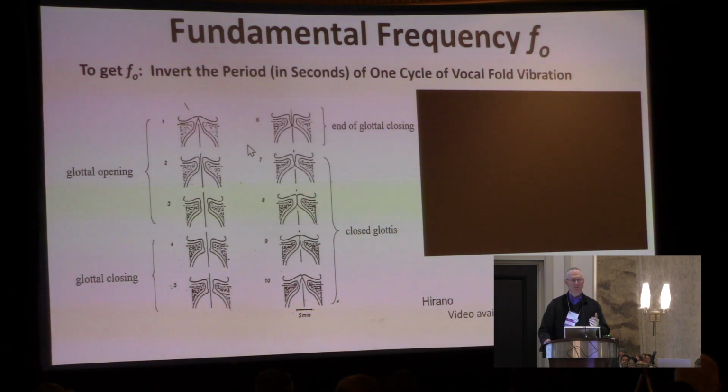During one cycle of phonation, you'll go from the closure here, where the vocal folds are touching, at basically the top there, and then they're slightly opening, they make a maximum opening, and that's called glottal opening phase. And then the vocal folds start to come back toward each other, and eventually they touch, and that's the closing phase. And then you have a closed phase. So you have 3 phases for the glottis motion and the vocal fold motion.